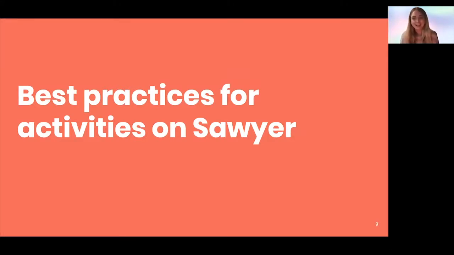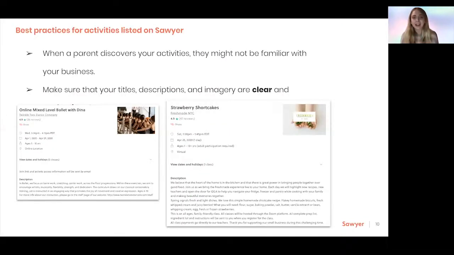So let's dive in. Activities are a parent's first touch point with your business a lot of the time. Obviously, there are outliers, but when we're thinking about online classes, especially when they're on the Sawyer Marketplace or on your website, you might be encountering parents who live 1,000 miles away. So you want to make sure that this touch point is clear and exciting, enticing. And I've added 2 examples to this slide to show that there really is no perfect formula for an activity. You want to be true to your brand. You want to showcase what you're doing, but the level of detail you may want to include will differ from class to class.